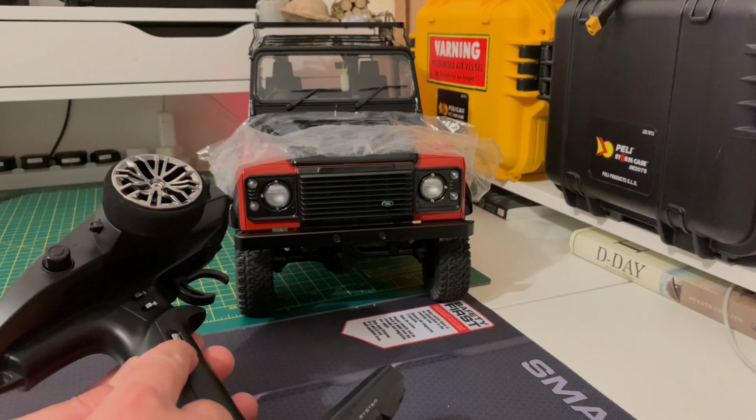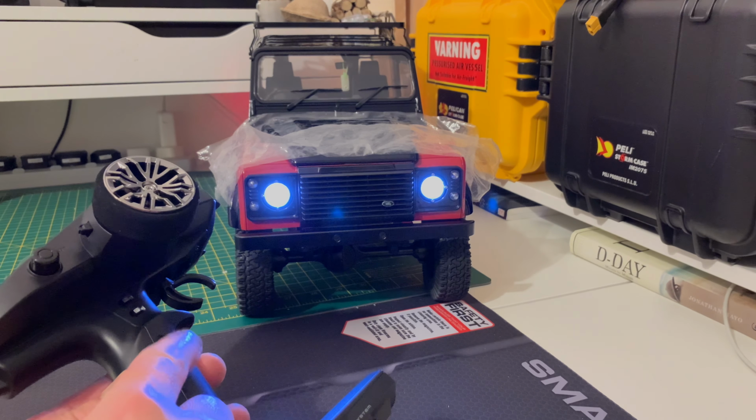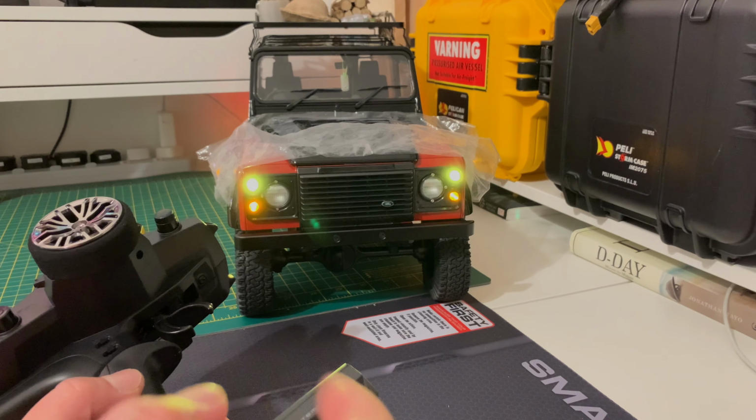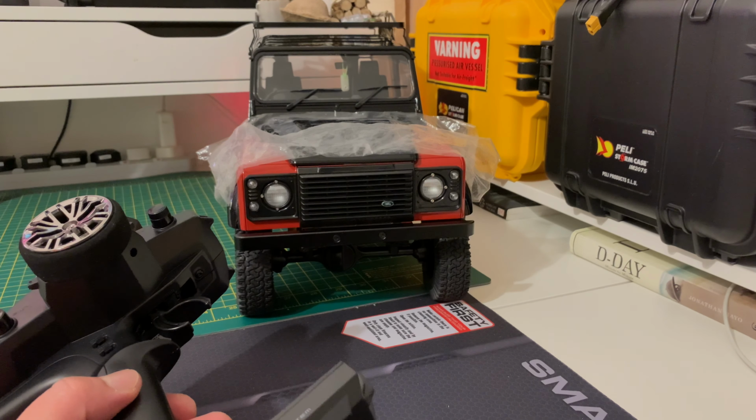So if I push the button once, the headlights come on. If I push this button twice, the fog lights should come on. If I push it three times, the hazard warning lights come on. I don't have to go in that sequence. I can turn any light on or off at any point. So I can have just the fog lights on, in which case I'll turn off the headlights. Or I can just have the hazard lights on, in which case I'll turn off the fog lights. And I'll turn off the hazard lights now.